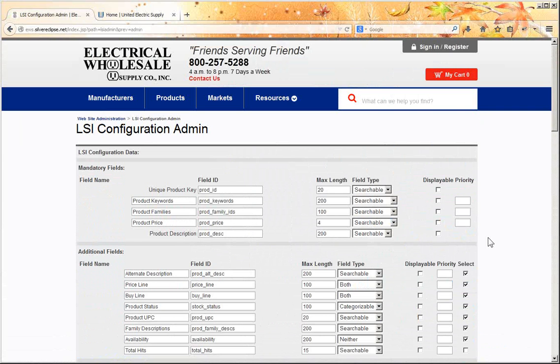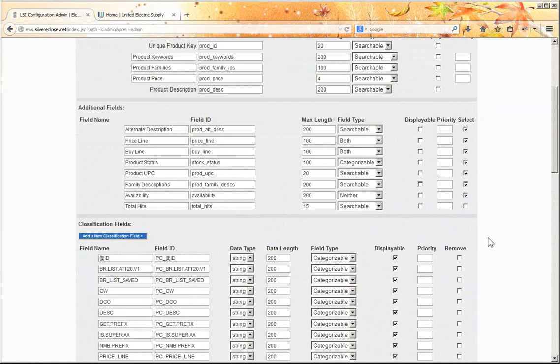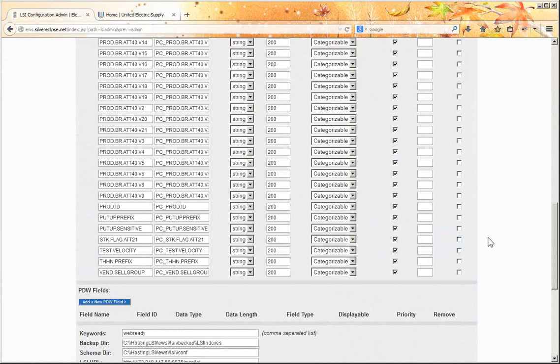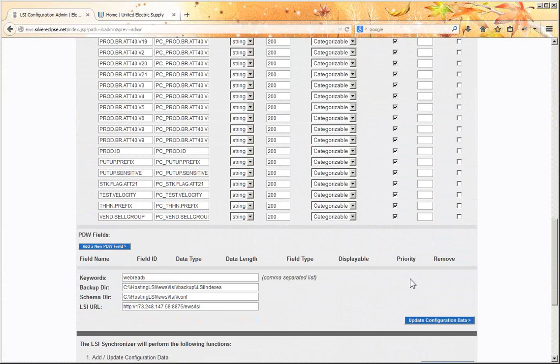In general, we've set up a synchronization process which will run daily, or usually daily, although we can change that to whatever makes sense for you. Most people like it to run every night. It's pretty flexible.